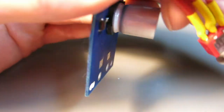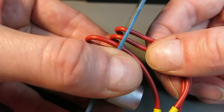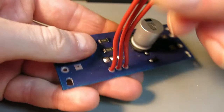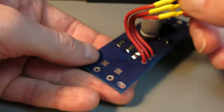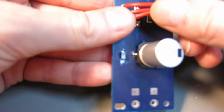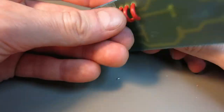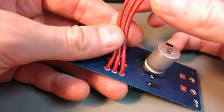So I will pull these wires a bit out. Now can you see it? Yeah. Okay. So this now can fit in my box, and these holes in the PCB provide some strain relief if somebody pulls on the wires.